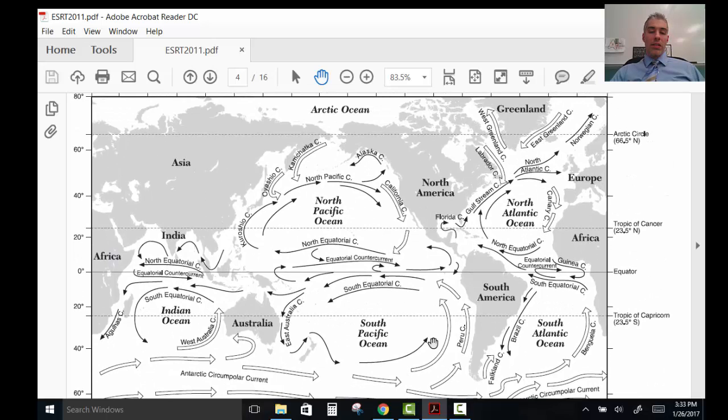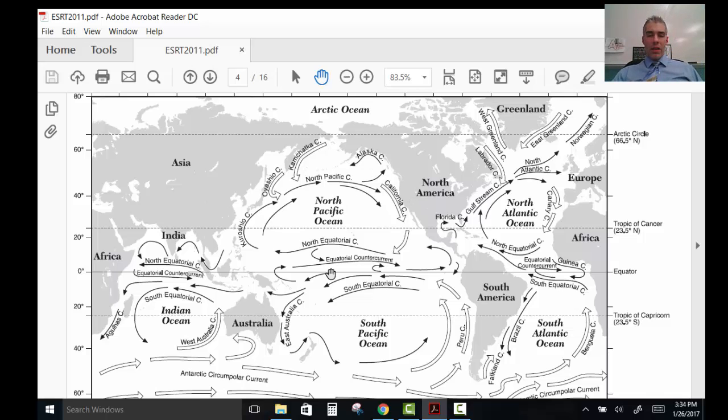So if you notice, most of the warm currents originate in the equatorial region, which is the region where the Earth receives the most direct insolation. And you can see it here. You also notice that the way they move in the northern hemisphere is clockwise, and in the southern hemisphere, they move more counterclockwise. Okay, or kind of, you can even see they move towards the right. The problem is they don't always move towards the right because there's landforms involved. But the reason they move that way is because of the Coriolis effect.